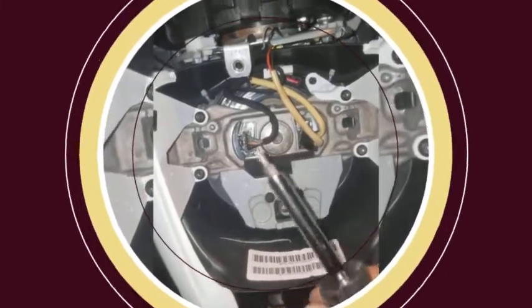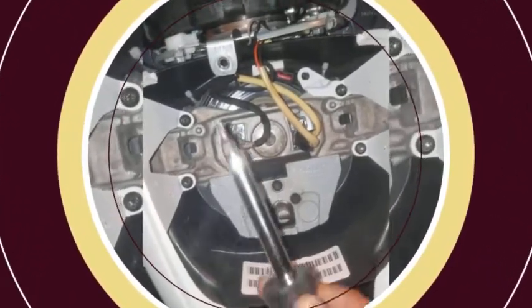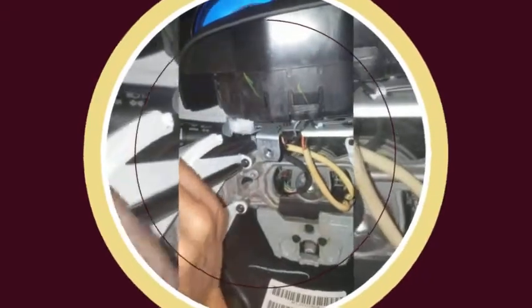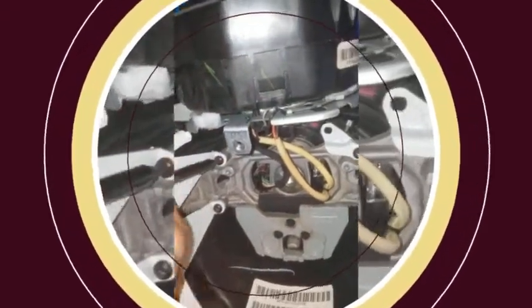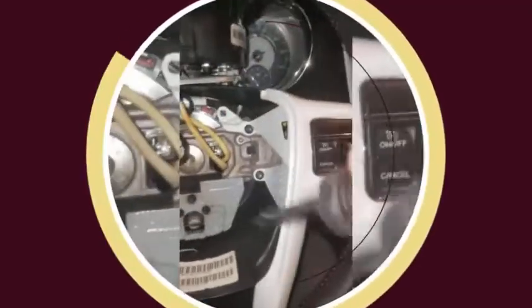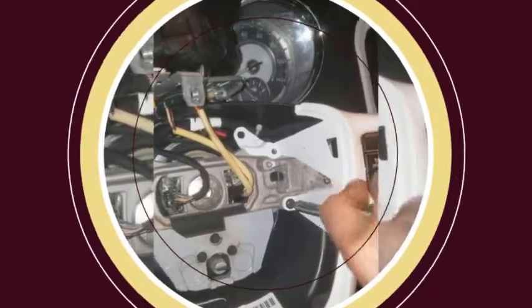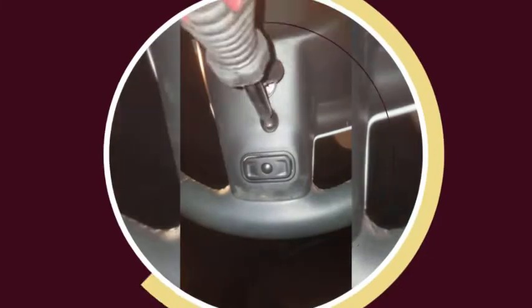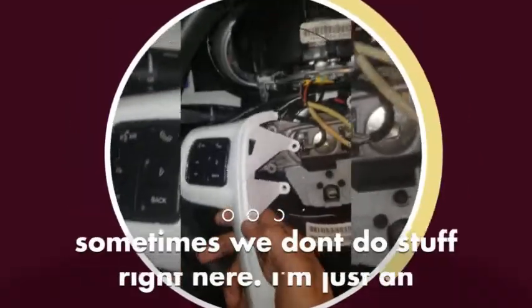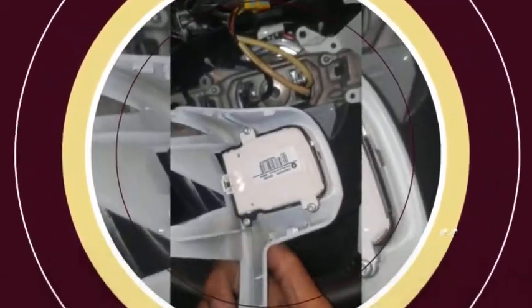So the cool thing about Average Guy DIY — we're just doing everything with normal hand tools on this little project here. We're not doing anything fancy. Bought that little $12 kit at Walmart. T20 hooked up. We're going to take these. And you've got a free piece here. And then there are some screws to the back of that that will show you how to disassemble to get it ready for paint.